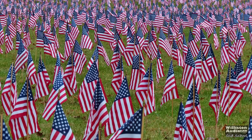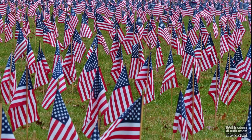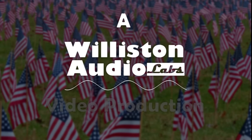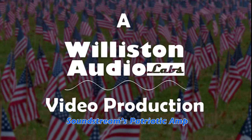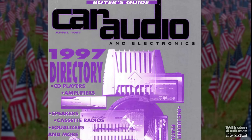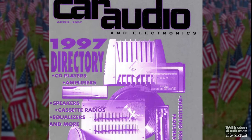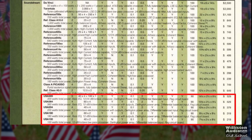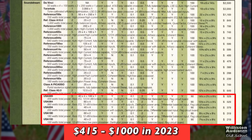For this Wilson Audio July 4th special, we're going to step back to 1997 and Soundstream. Looking at the 1997 Car Audio Electronics Directory, Soundstream has no less than 20 different models of amplifiers, including five of the USA Series. These range anywhere from $219 to $529 at the time, which equates to $415 to about $1,000 in today's money.